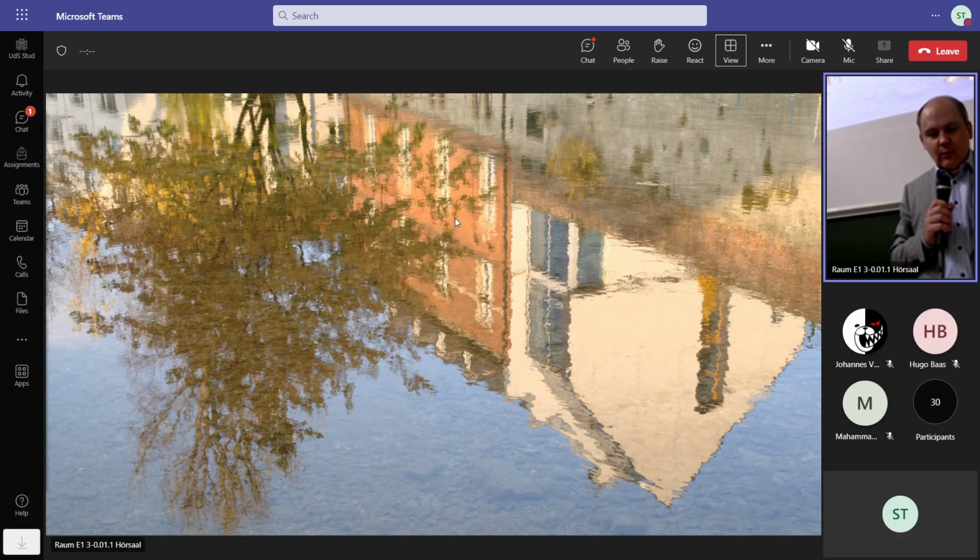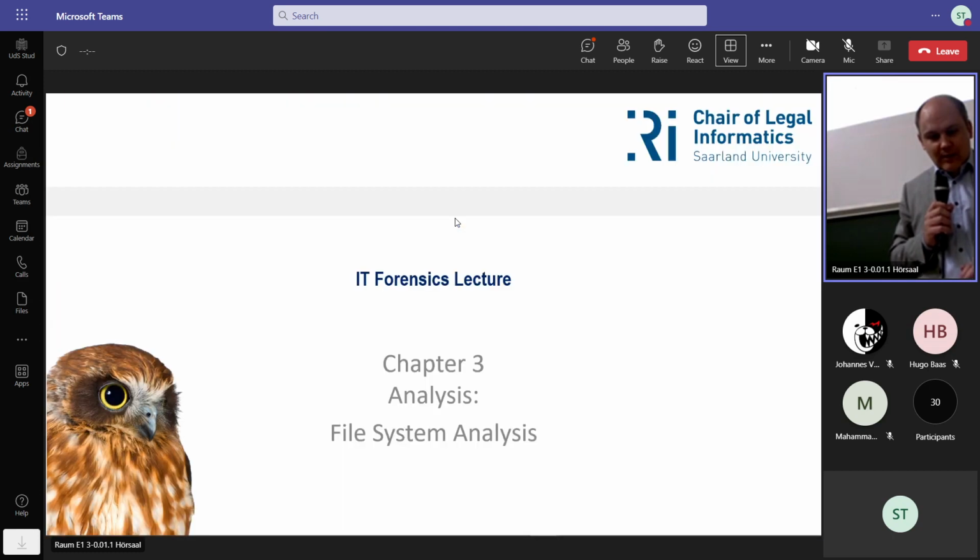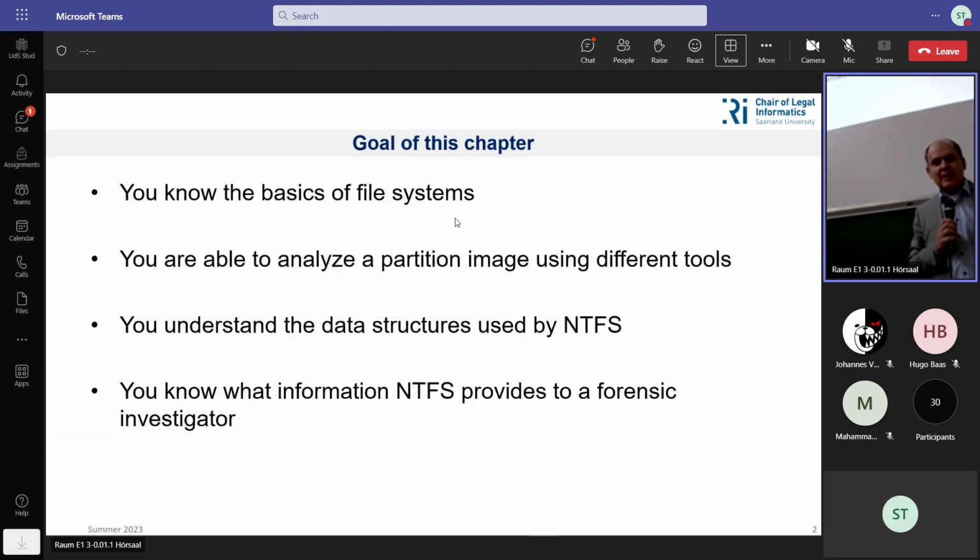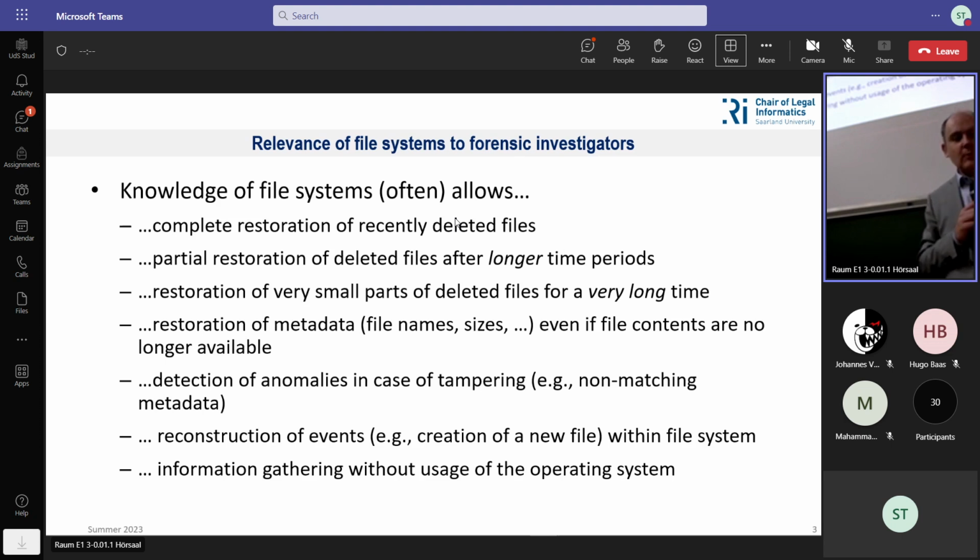Now we stick with persistent data, but we are moving up one layer and talk about file systems. It's going to be about some general concepts in file systems, and we are going to talk more specifically about NTFS as one example of a file system which is common in the Windows world, though of course it's not the only file system that you might encounter in practice. What do we actually do with file systems? If you have an understanding of file systems, what can you do with that? Maybe I'm going to answer that question.